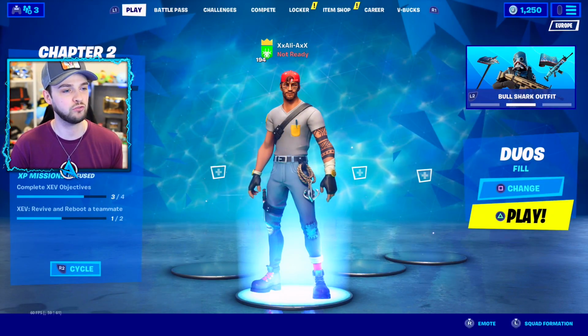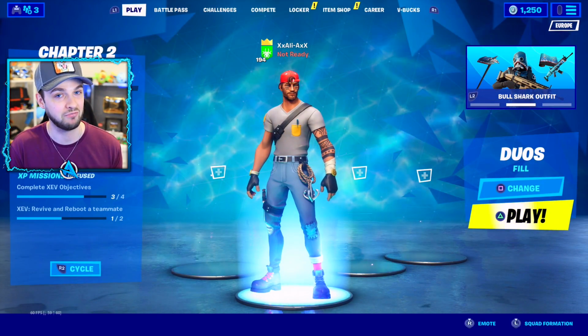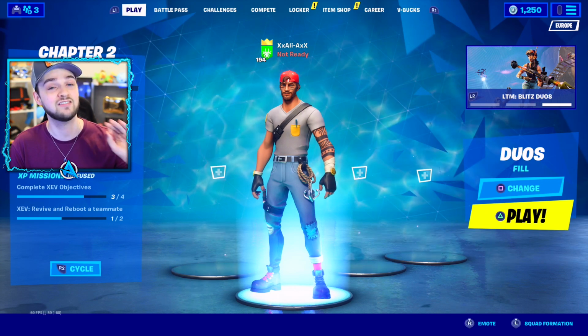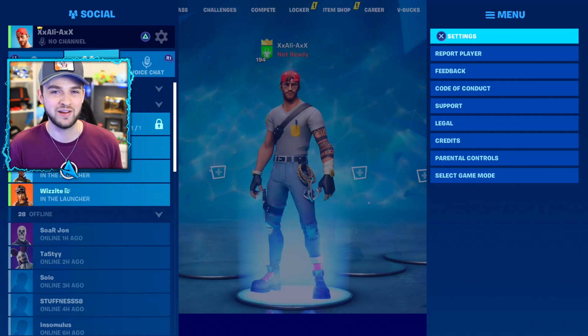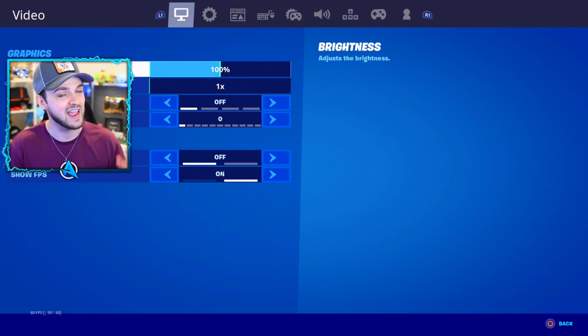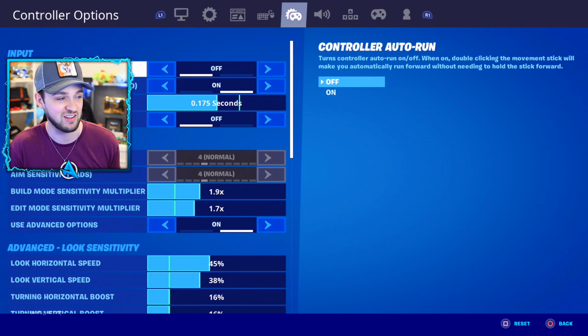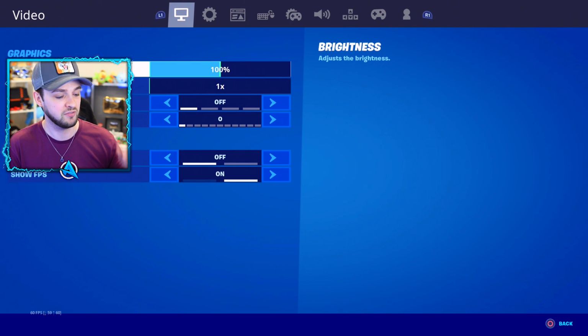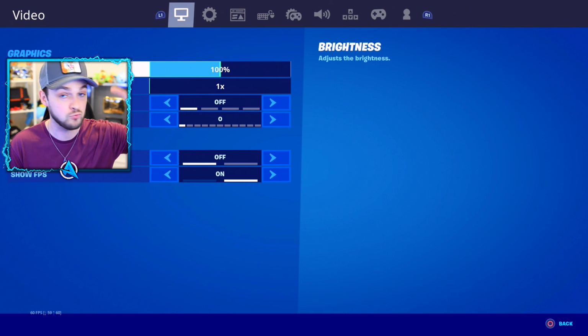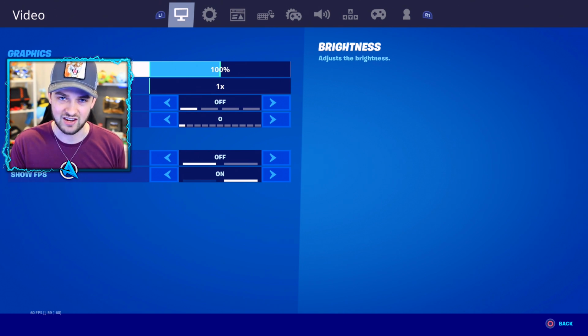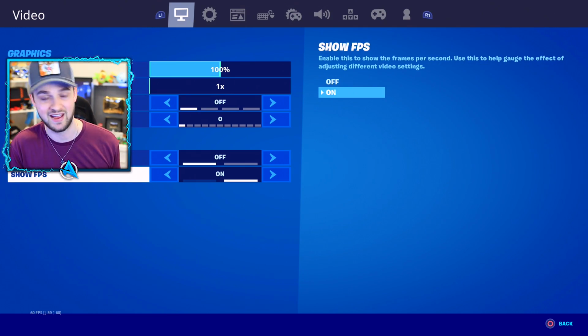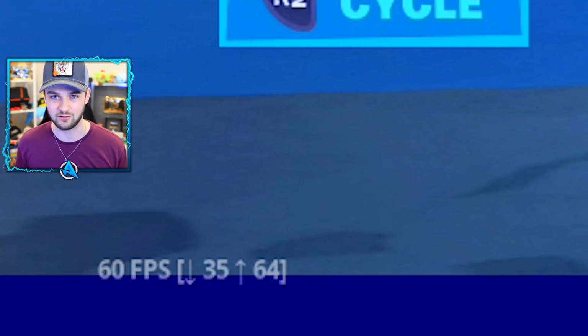First up, console. If you go onto the Fortnite app here, console is probably the most common platform for playing Fortnite on, and this does have its limitations. If we go into the settings tab on console, there is no way of changing the visuals of the game. You can just change generic things like controls, for example. The visuals of a game are always going to be set to a really high standard. Another thing you cannot change is the FPS. You can turn on an FPS counter, but the game is limited to 60. This is down to a limitation of the performance and the power of the console itself.